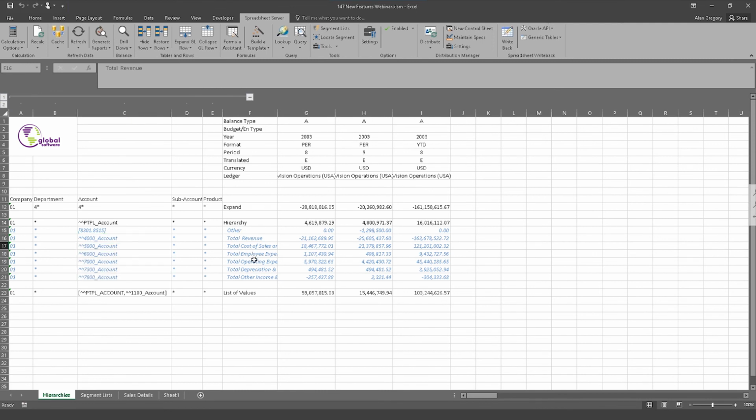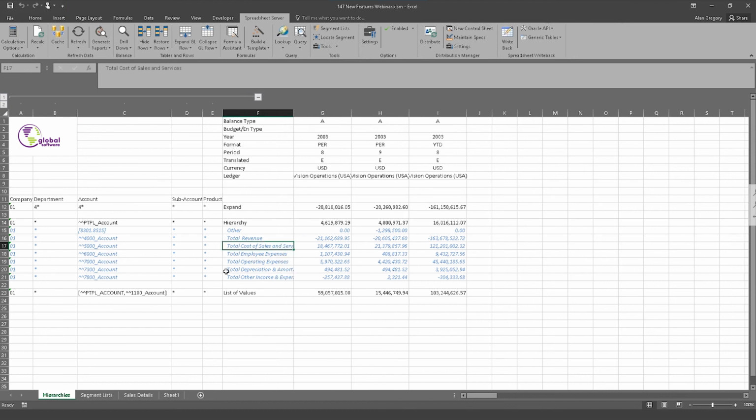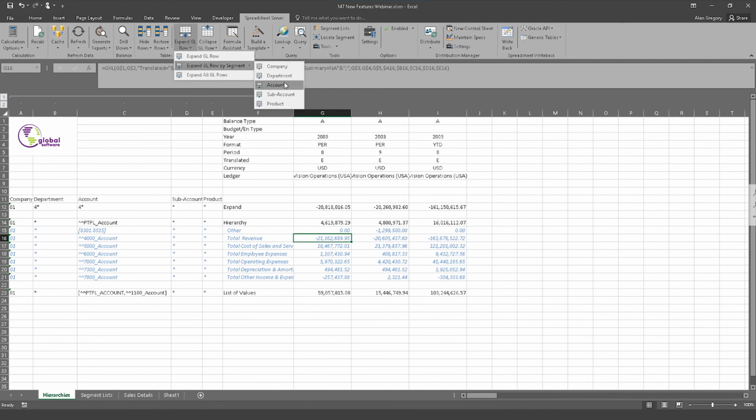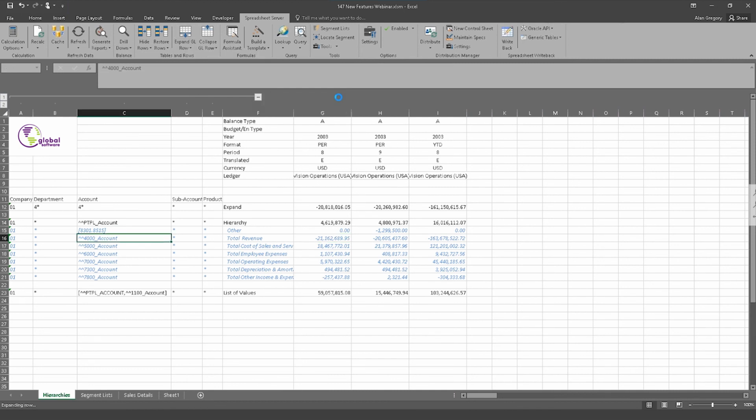So we have revenue, cost of sales, etc., etc. And we also have some actual account codes in there. So within the building of that hierarchy within this particular ERP system, that is how that hierarchy is actually made up. And then what I can actually do from that point, I can then again expand and then expand it down by account.